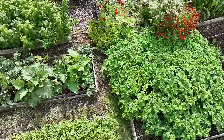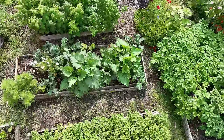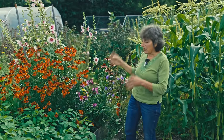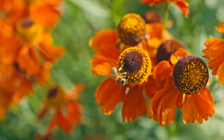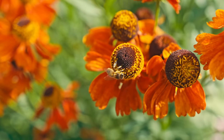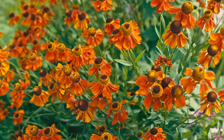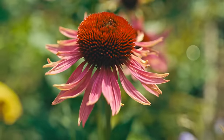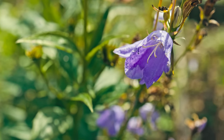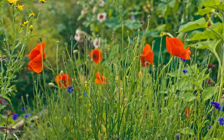I like growing flowers around my vegetables because I think it just adds interest. It encourages the pollinators — oh, I've got a nice butterfly just there. It makes me feel happier to be in it and it provides cut flowers as well. I've got some hellenium here and hollyhocks and some phlox and echinacea and campanula growing, and sunflowers somewhere and poppies as well.